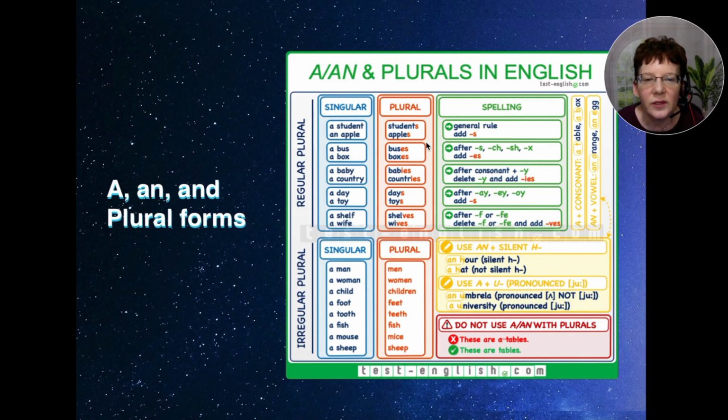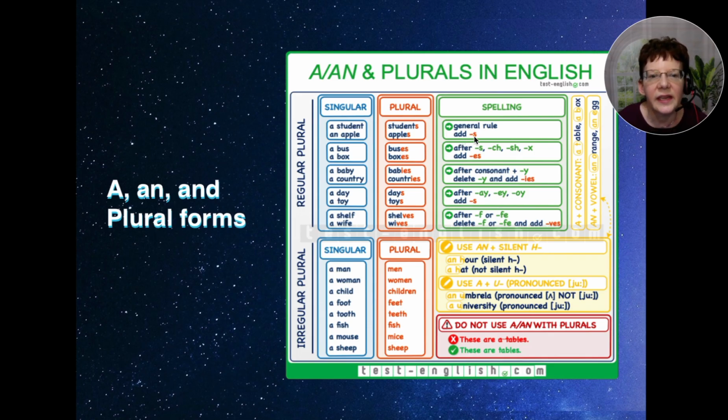So there are some rules there for when the word starts with a consonant, you use a, and when it starts with a vowel, like an apple, you would use an, obviously. These are regulars here, singular, and for the plural form, for most nouns, we just add an S or an ES.